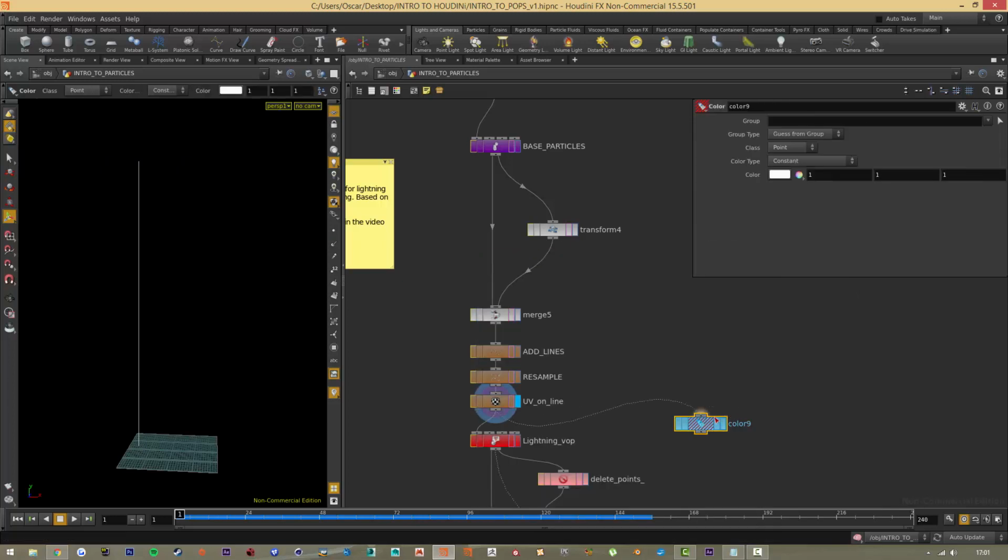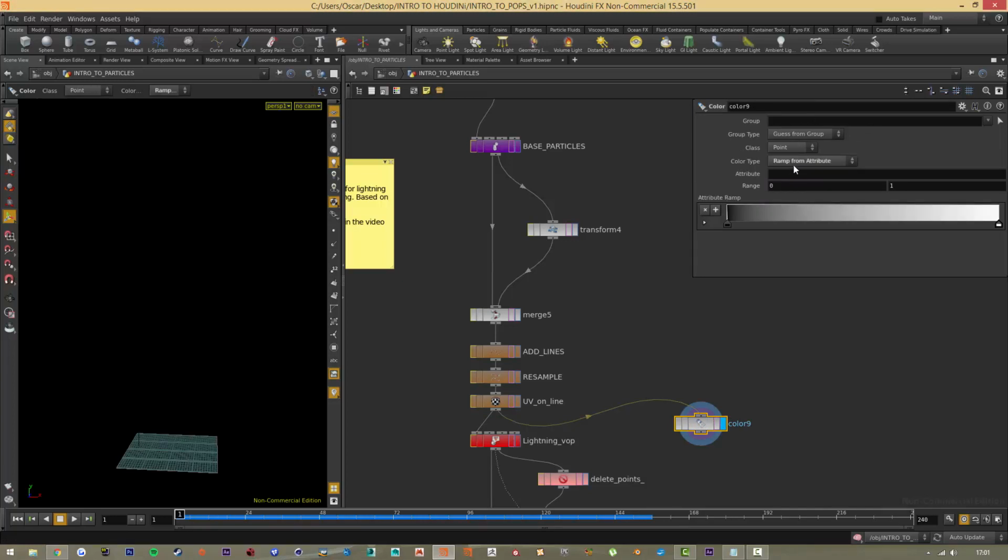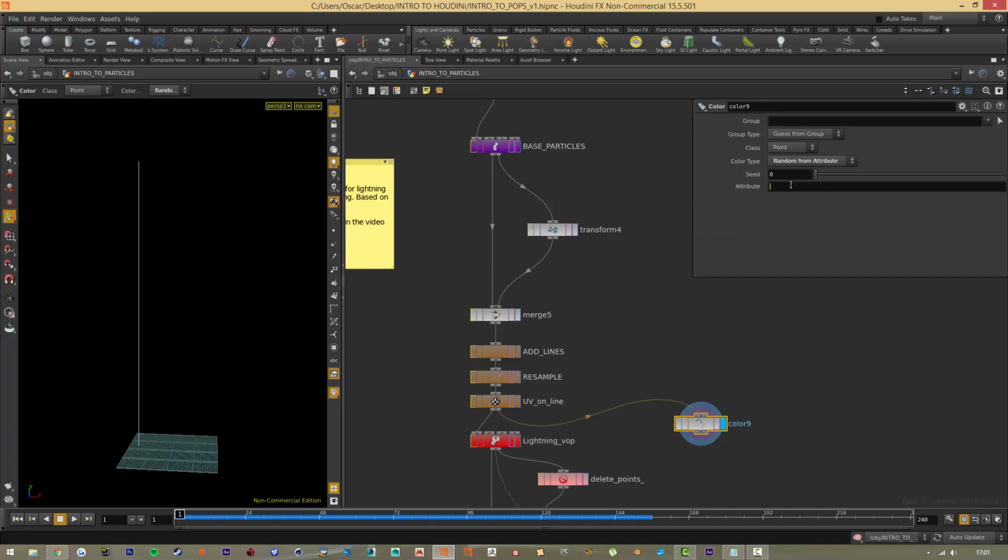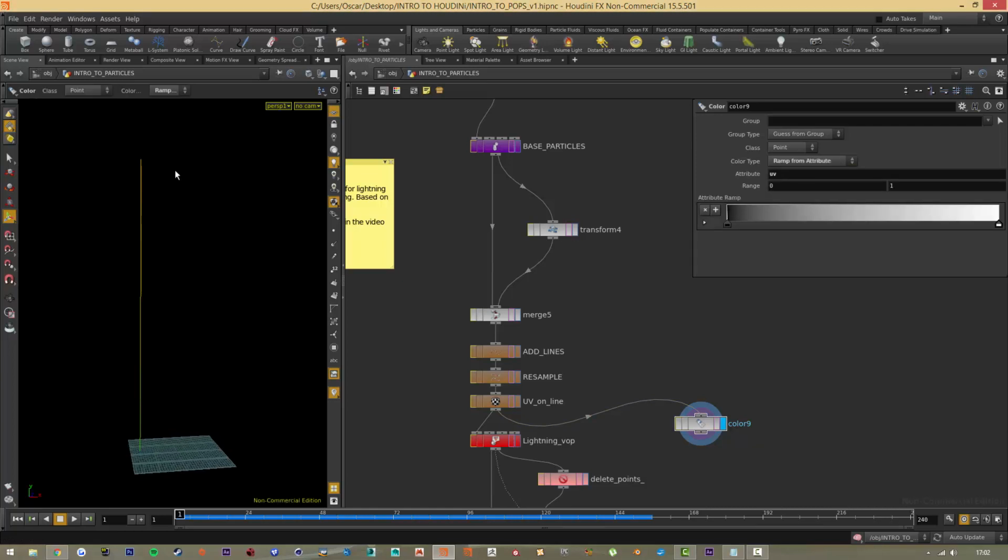This means that now we have a UV attribute running along this line. I'm going to show that by using a color. I can put it to ramp from, we can put to random, and then we're going to put to UV. Actually, let's put it ramp like that. We can see it go from red to green, which means we have a 0 to 1 value going along this line, which is perfect. That's all we want, because later on we can use it in a ramp, we can fit it, and it's going to make our lives super easy when we want to define where the noise is going to be.